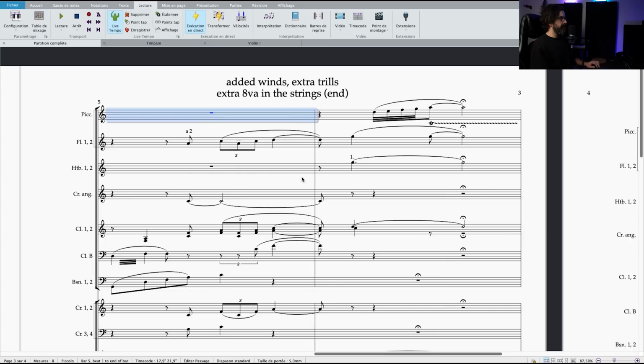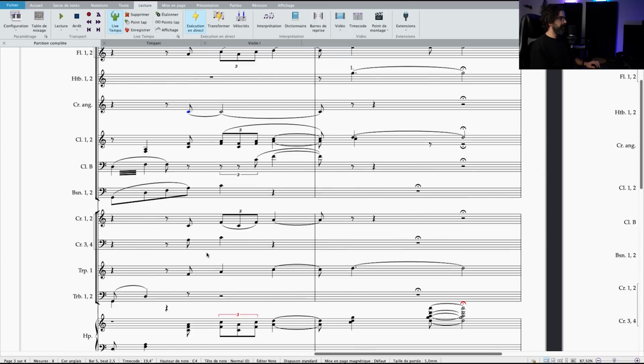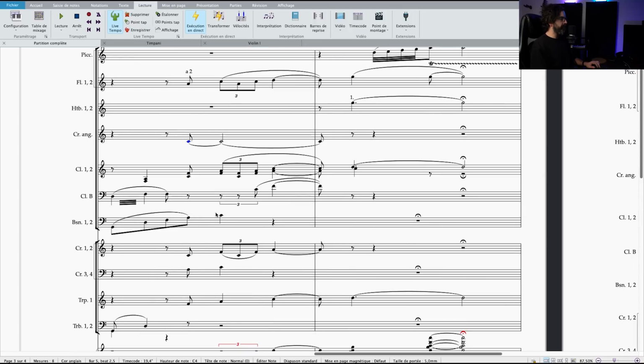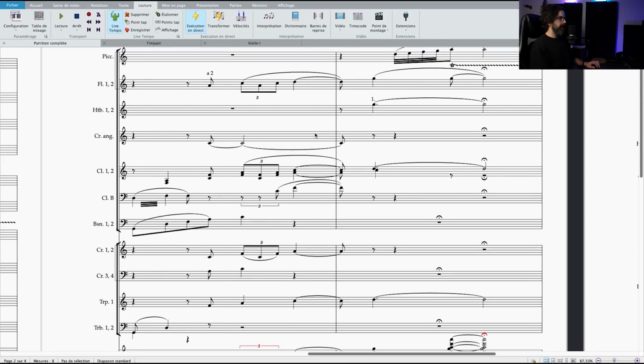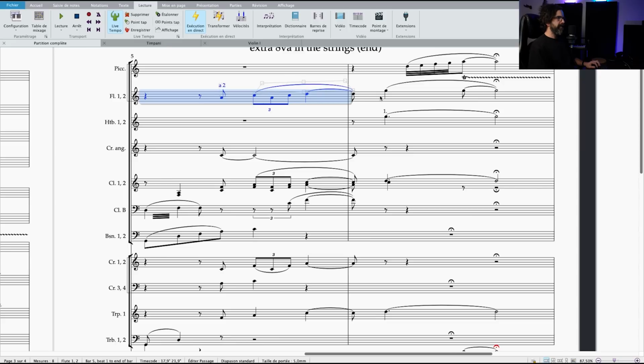And now about the woodwinds, I added the English horn here to double this C. If you remember, this is from the cello, and I think it was originally with the bassoon holding this note, but I think that cor anglais, English horn, is much better for this register. And also the fact that I added the oboe here for the ending. I wanted to already give this color of the oboe and English horn section. But the flute is the same here.